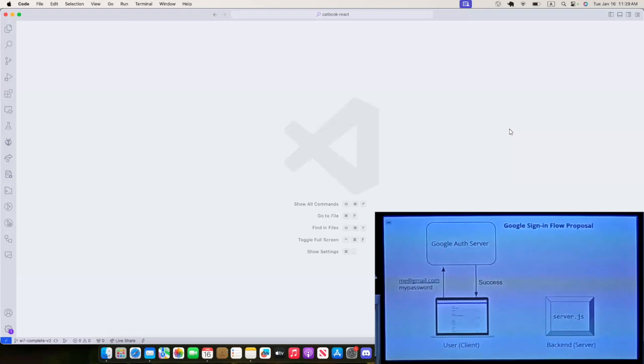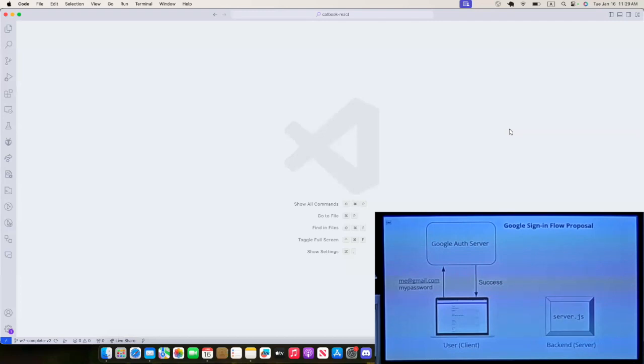So the first thing I'm going to do is propose a Google sign-in flow that we can use. And you guys can try to see whether or not you see anything that's vulnerable about this sign-in flow. So the first thing that we do as a client is, of course, we have to validate our credentials, or we have to log in. So we send our credentials into the Google Authentication server. And the Google Authentication server, we just sort of black box it.